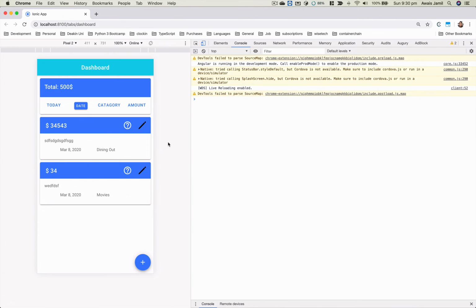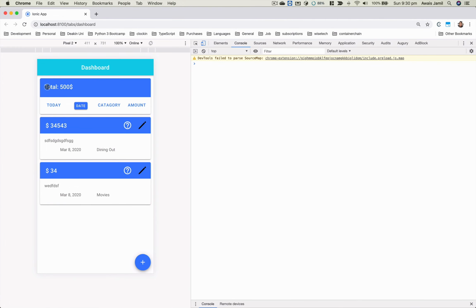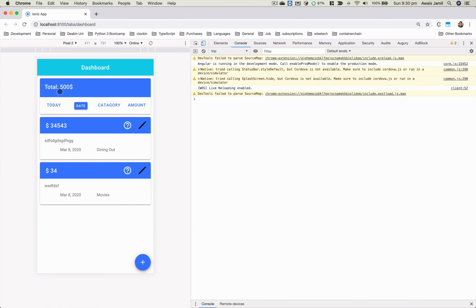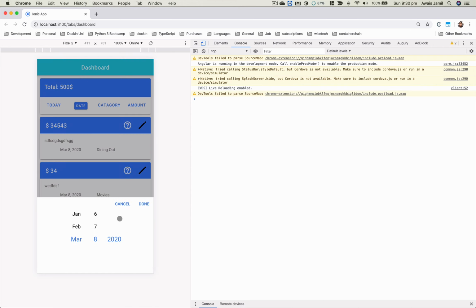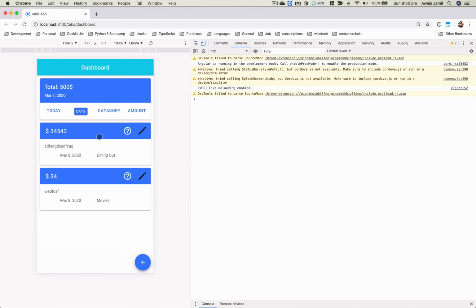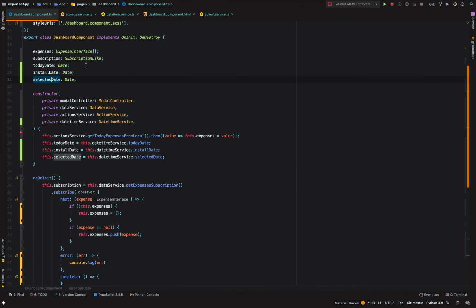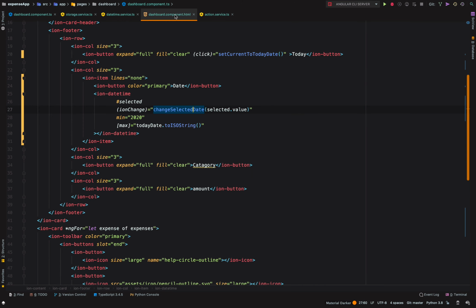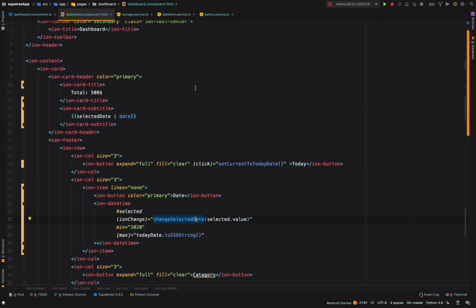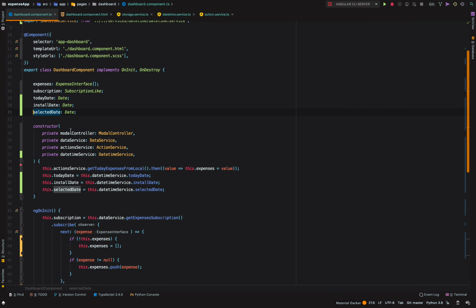Let's test our application. I'm going to refresh, and here we have no date now. I'm going to click on date and try to change the date, and we get the date there. Okay, but once this gets initialized, I'm going to go to dashboard component, move it here, and here we have this date, which is set to select date, and on initializing of this, it's not there.